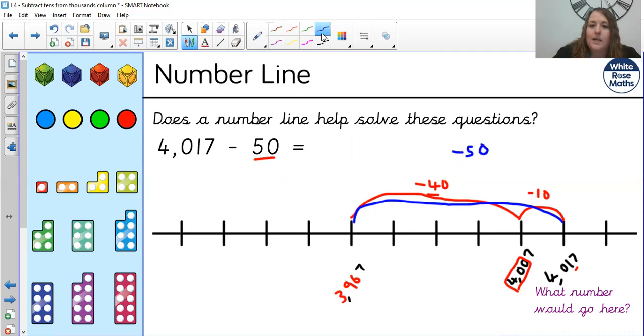Again, if you wanted to do that just with the blue method, you've got 401 to start with, and 401 take away 5. So 401, 400, 399, 398, 397, 396 would give you the same there. And again, really important to remember that ones digit we have to add on at the back or in the ones column, the same answer. Again, still noting that this ones number is the only one that's the same.